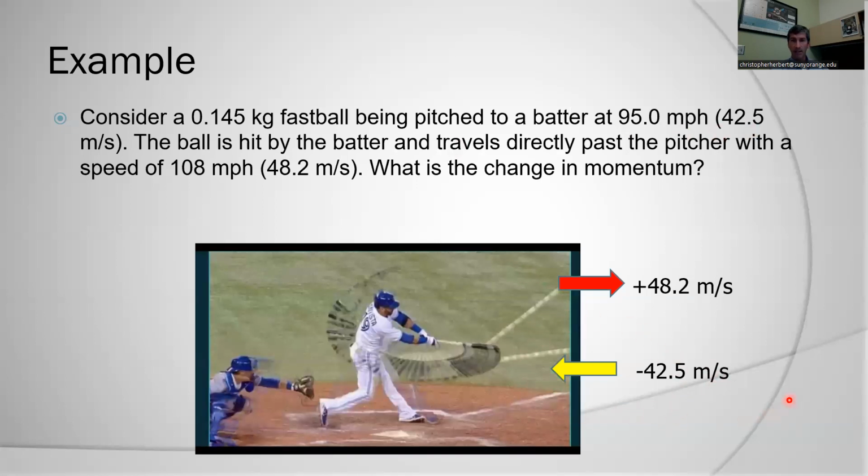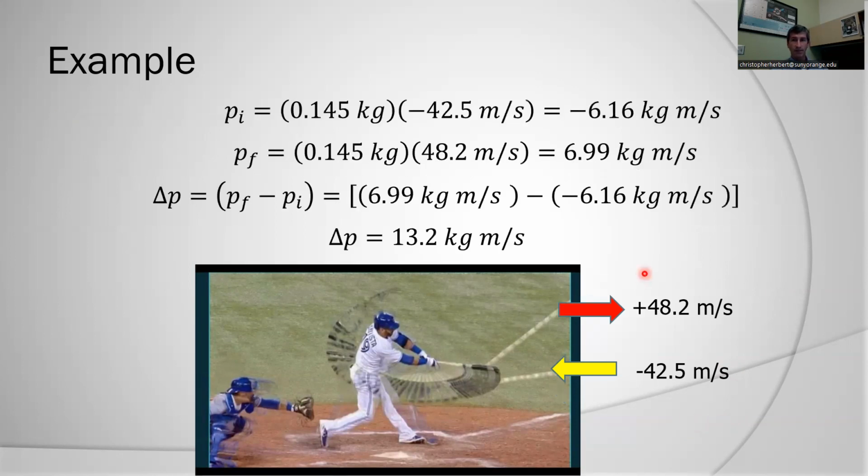our velocity for the incoming ball. Here's the vector for the outgoing ball. So direction's very important here. It's not that we've changed the speed by a marginal amount. We've changed the velocity significantly because not only have we changed our magnitude, but we've also changed the direction. So when we do this, we have to assign a negative sign for the incoming direction and a positive sign for the outgoing direction. We could do that differently, but the way that this picture is set up, the positive x direction would indicate outgoing.